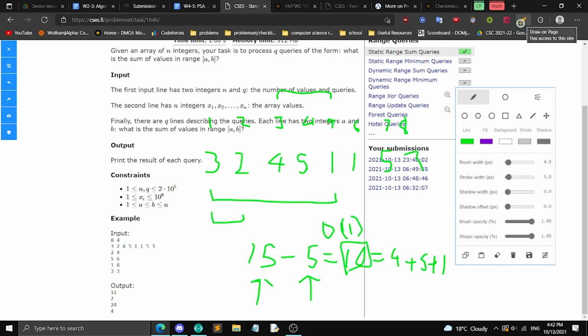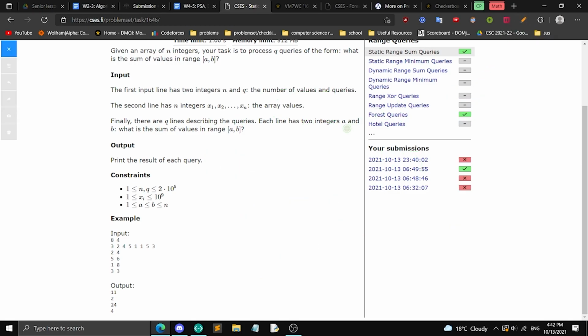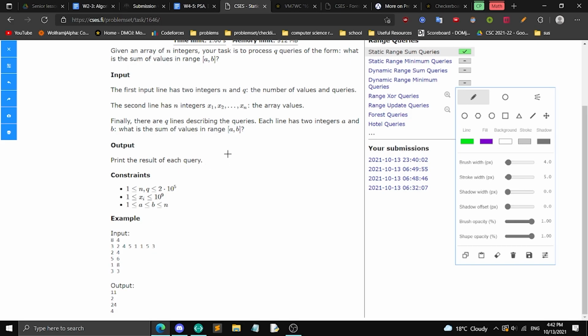And so if we work with variables instead of just numbers, let's say we had an array of A, B, C, D, and I'll make a couple more. So if I wanted BCD, what I'm going to do is pre-calculate an array that's the prefix sum up to that point. So let's say we had 0 at index 0, just to make our implementation easier later.